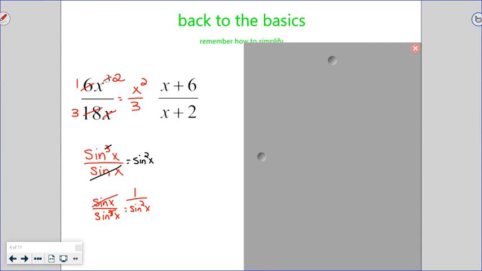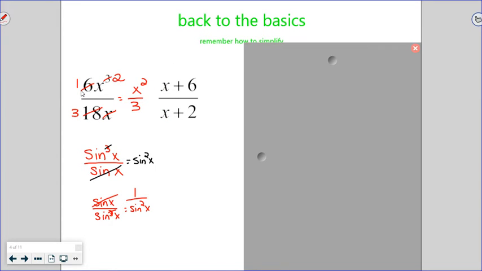Other algebra rules. Remember that if we have things attached by addition or subtraction, that is the strongest bond in math, and you cannot break a plus sign, right? We've talked about this multiple times this year. Although it is tempting, I cannot just cross off the x's. Don't put that in your notes. That's wrong, right? I cannot simplify the 6 and the 2. Unless I find another x plus 6, it stays an x plus 6 forever, right?